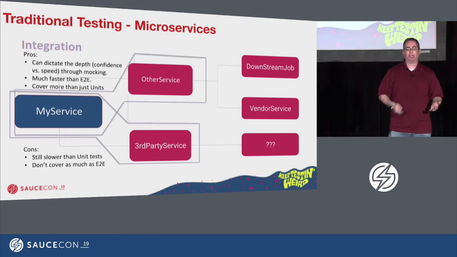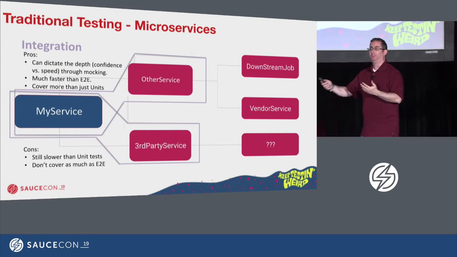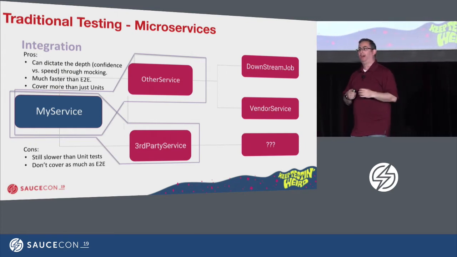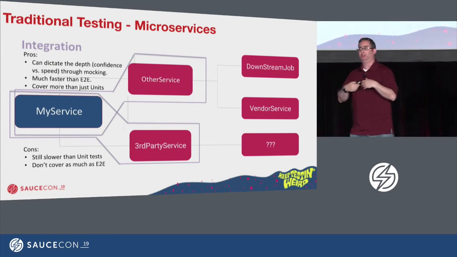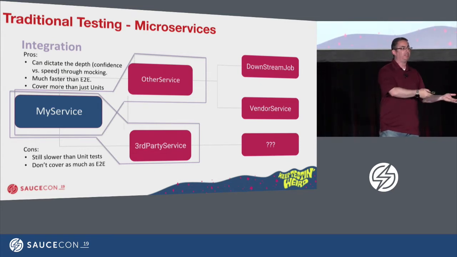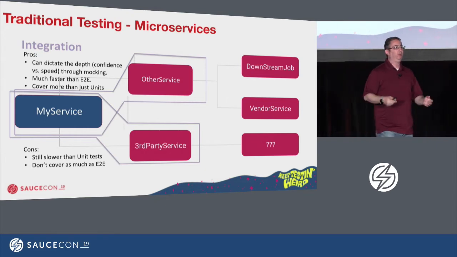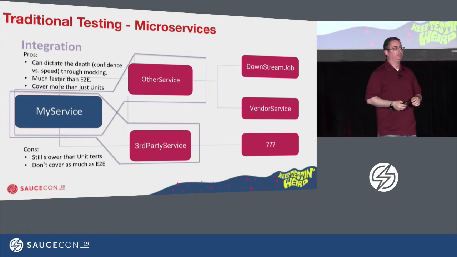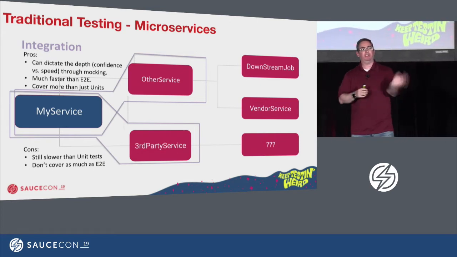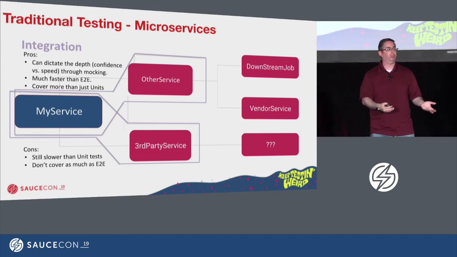And last but not least, we take this approach of an integration test. It's kind of like the best and worst of both worlds. Now, the good thing about integration tests is we can choose which services are going to be included live in our integration test and where that mock endpoint is going to fall. So maybe we include just our service and our direct downstream dependencies in a live integration test and everything else we mock. That's relatively fast. It's almost on the order of unit tests.